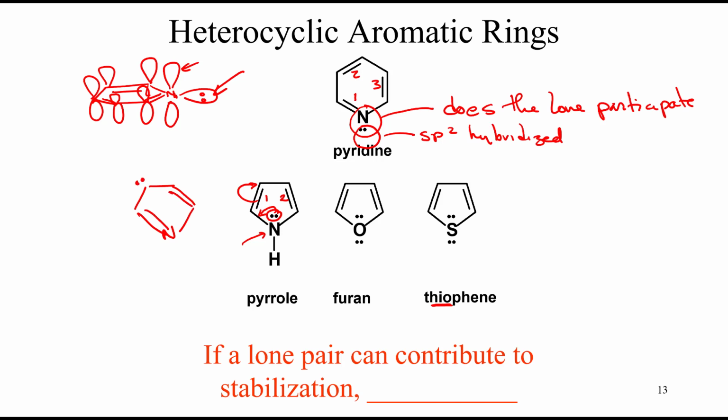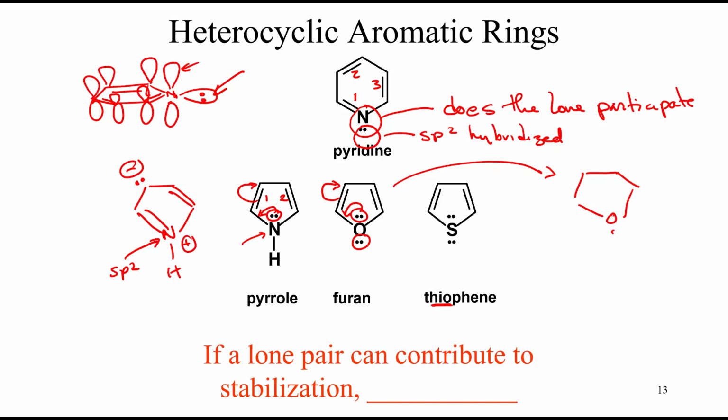Again, this is that same allylic lone pair pattern that we looked at before. But by being able to draw that resonance structure, we find that that pair of electrons is involved in delocalization, because this nitrogen in many of the resonance structures is actually sp2 hybridized. In furan and thiophene both, these are also aromatic, but you'll notice there's 2 electron pairs, and only one of these can contribute at a time. So for furan, it'll create a structure that looks like this. Thiophene will be very much the same.